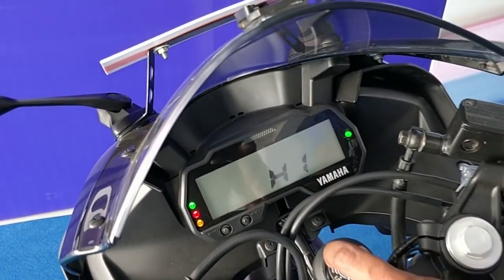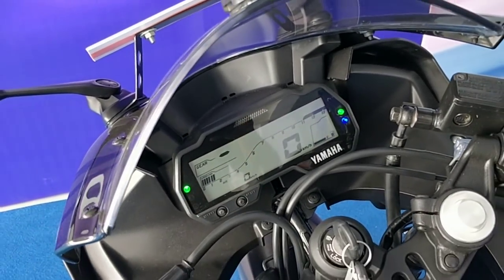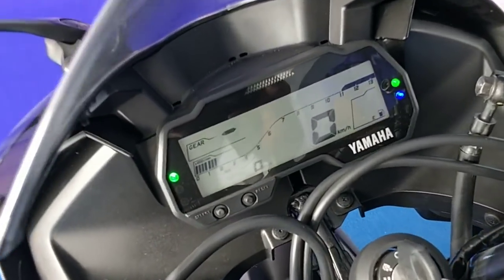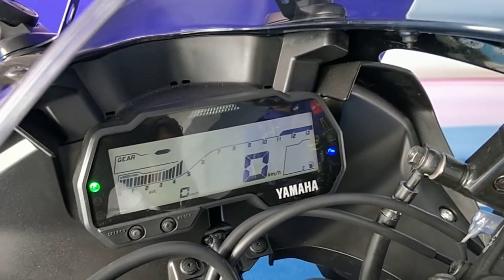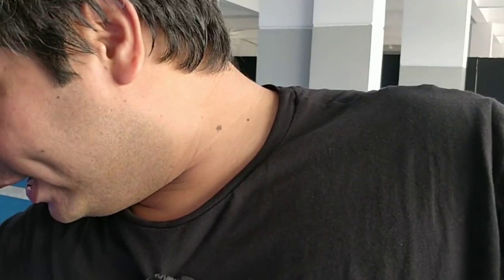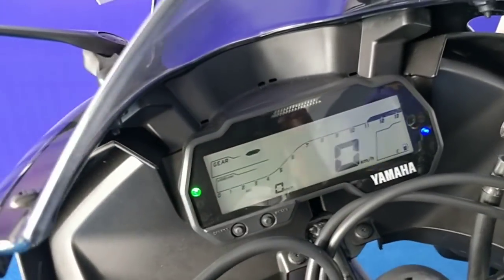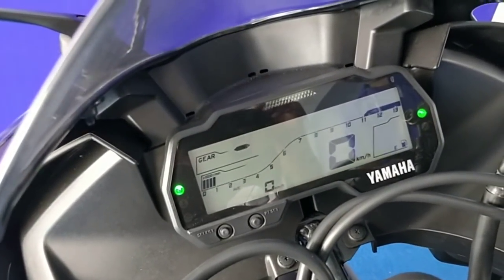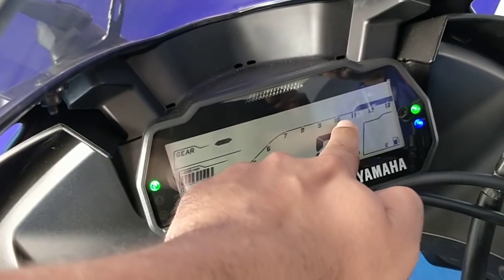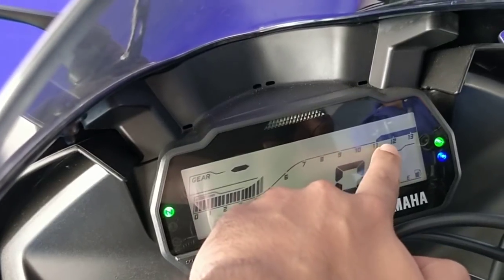So that's how the instrument console on the Yamaha R15 works. We are going to test this motorcycle in a bit — here is another view of the instrument console. Stay tuned because we are going to do a very detailed review of the R15. For now, let's just show how the setting we just did works: when the tacho reaches 10,000 rpm the light will come on, and it will go off at 11,000 rpm.